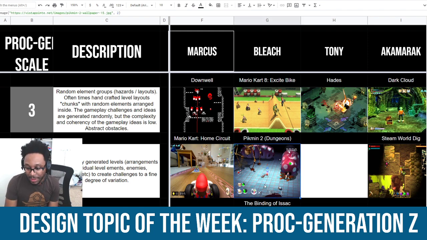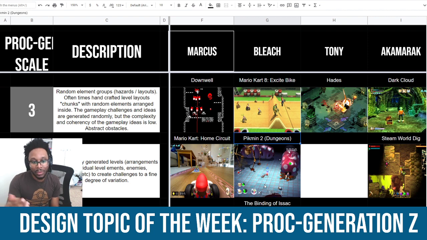Pikmin 2, as Bleach described before, the dungeons in this game are generated to a pretty fine degree. It's not just level chunks that you see. One distinct factor with level 3 is that the challenges and the ideas created from the randomness are of a low complexity. It's just, whoa, enemies are over here, whoa, enemies are over there this time, but you still play the game the same way.